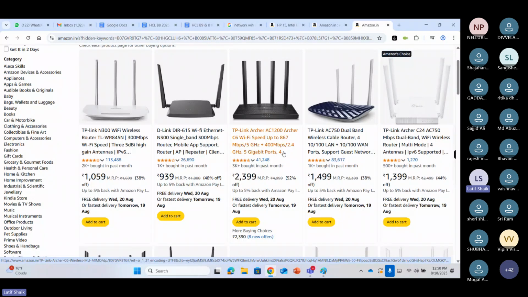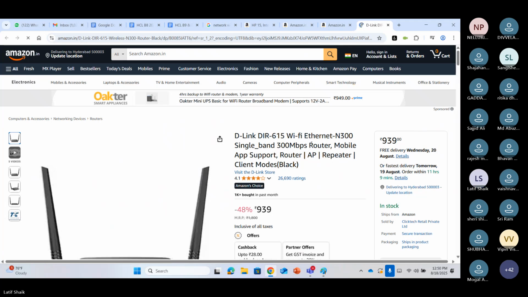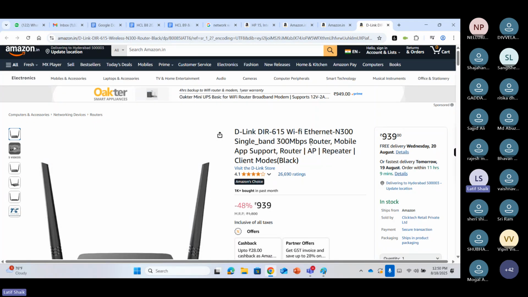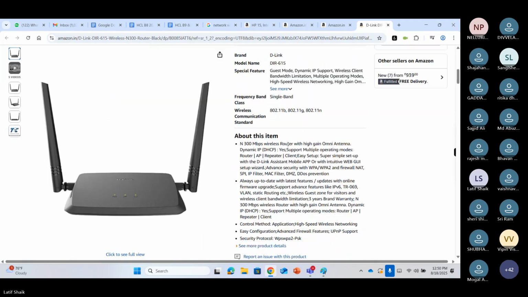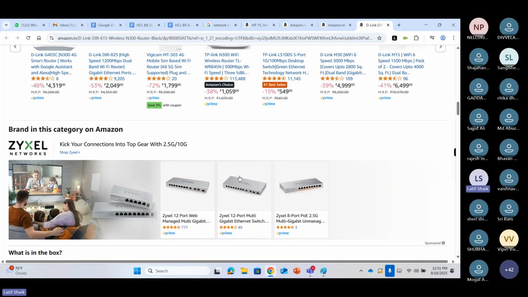If you have an internet speed of more than 50 Mbps, AC models will be better because they support dual channel. This one only supports 2.4, for less than 50 Mbps data transfer. Even wireless N support means client side support, but it's 2.4.